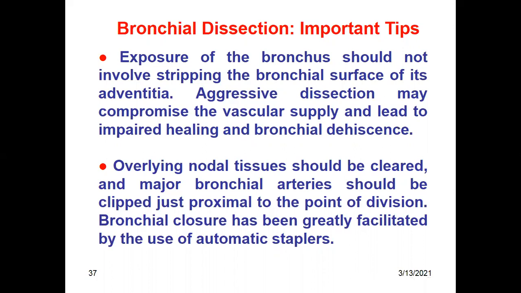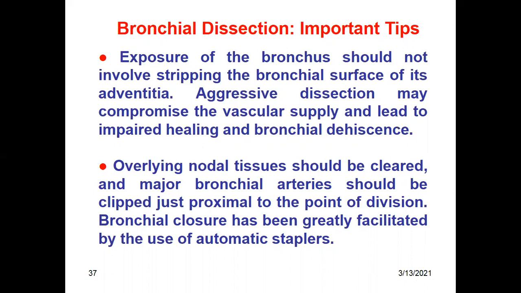So we should not do extensive dissection of the bronchus, otherwise this will damage the blood supply of the bronchus. Overlying nodal tissue should be cleared, and lymph nodes adherent to the bronchi should be removed, and major bronchial arteries should be clipped just proximal to the point of division. And bronchial closure has been greatly facilitated by the use of automatic staplers.